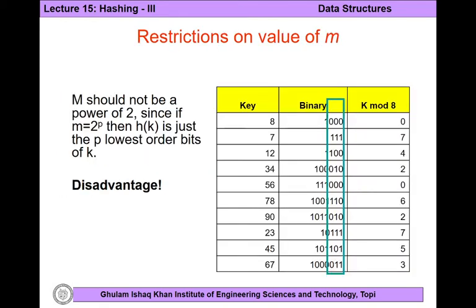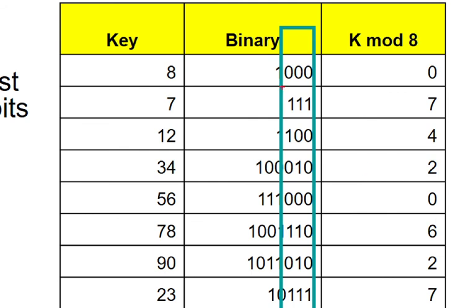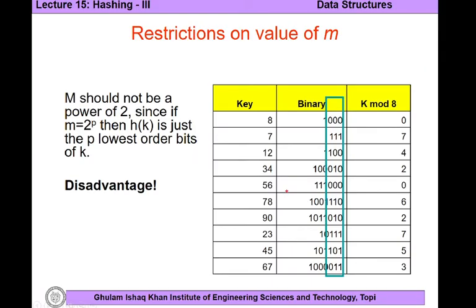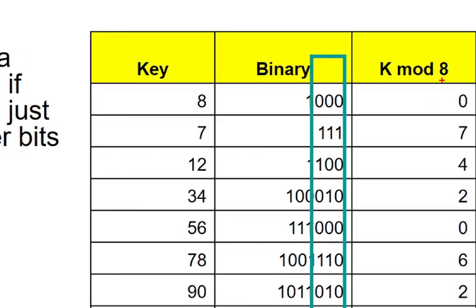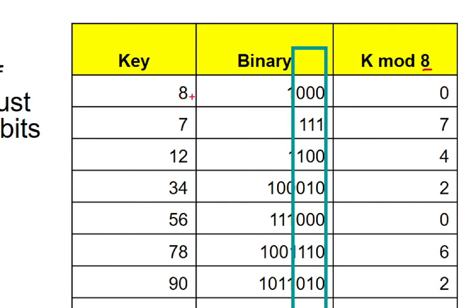Now, for example, if you see here, this is a key 8, and using the hash function which I demonstrated here for a hash table of size 8, right? If I pass key 8 to the hash function, it will give me slot 0, fine. If I pass 7 to the hash function, it is going to give me slot 7, no problem.